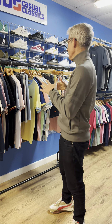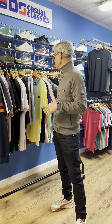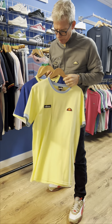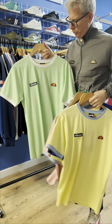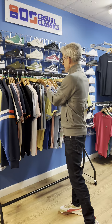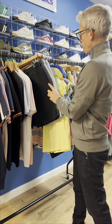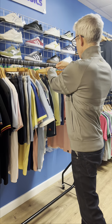Still going with the lively ringer tees — I know I've often had young Jude Moore from Essex helping me out promoting this kind of stuff. So yellow with the sky ringer, royal with the yellow, navy with the pink, pink with the sky blue, green with the white, sky with the white. I think we've got at least two or three new colours in there, a new contrast. Yellow and sky is always really strong. Some of these can match to your fleece shorts — they've always been bought to match up with the swims.